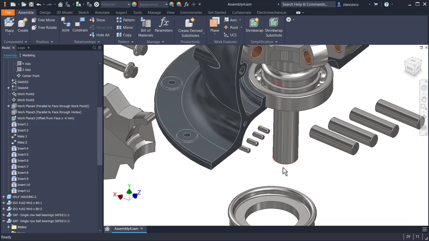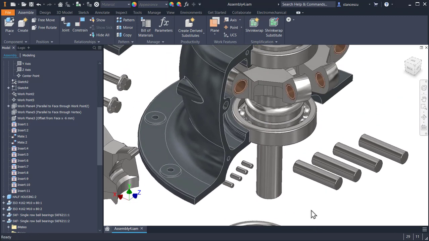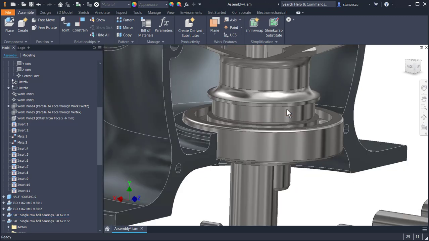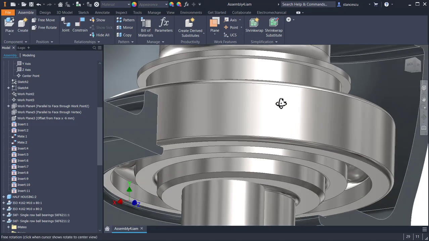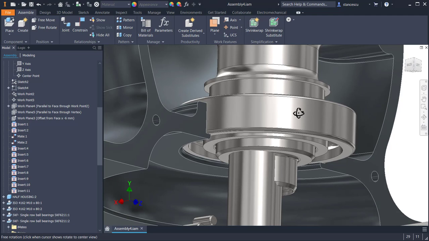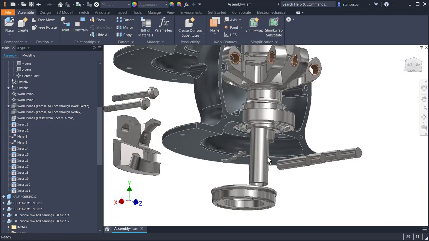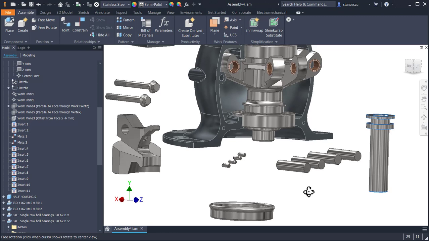Now I place this limiter between this ball bearing and the shoulder of the cross shaft. Let me take this from here because it seems to be wrong.